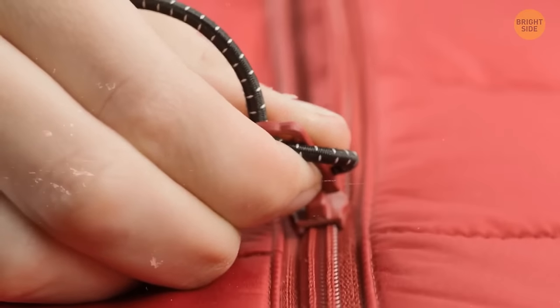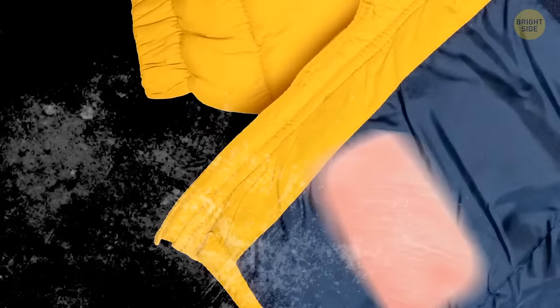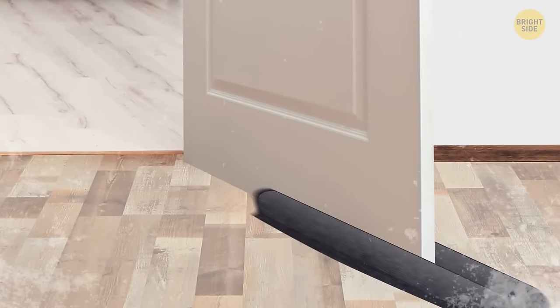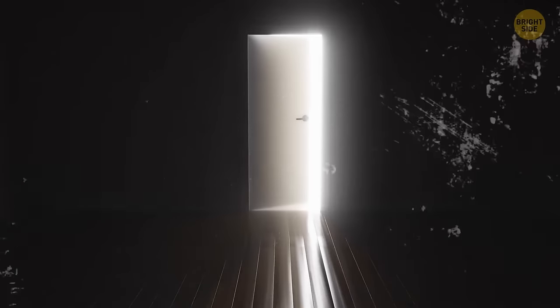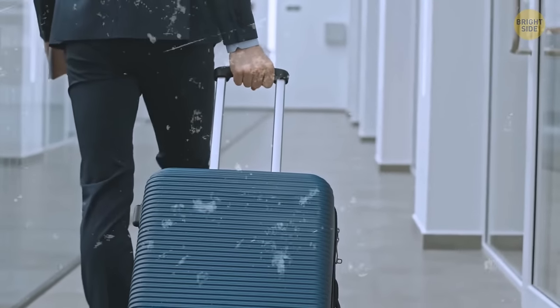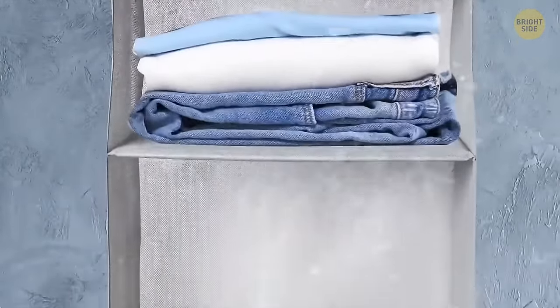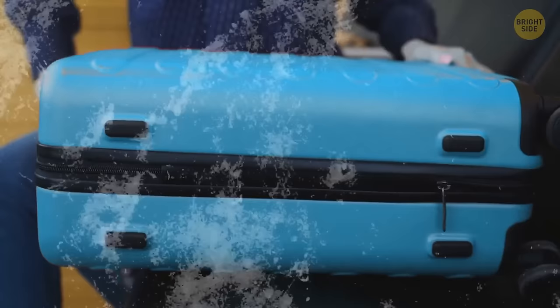That zipper is tough — but don't throw away your coat. Grab a bar of soap and gently rub it up and down against the zipper on both sides, and feel the difference. Cut one leg off your old tights and put two long cardboard tubes inside it. Thread it under your internal door with one tube on each side — this will protect you from any draft as the tights seal up any gap under the floor. You can also use this trick to make a full blackout in the room by using thick black tights. If you're visiting a conference in another city, prepare your outfits for each day in advance and put them into different compartments of a hanging clothes storage organizer, place it in your suitcase, and when you arrive, just pull it out and hang it in the closet.